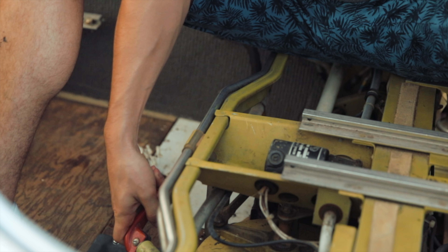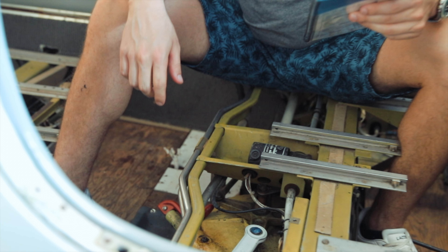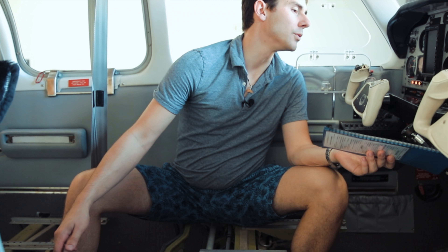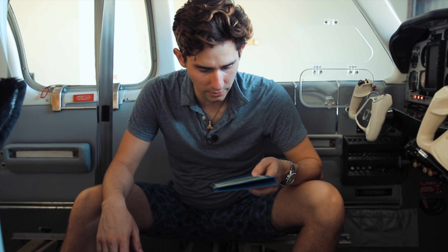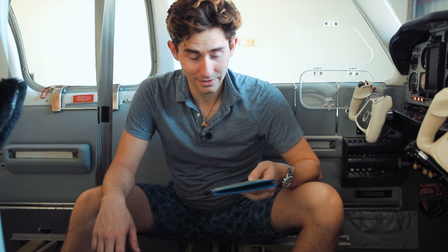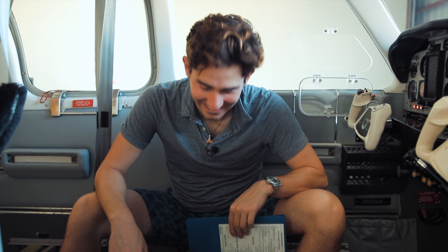Turn this back. Landing gear light position check — and we got three green. Landing gear hand crank check — stow. Landing gear motor and landing gear retraction after practice manual extension — okay, we're not going to do that. That completes the checklist. That was actually not too bad. I'm sure it would help to have somebody flying at the same time, because I can't imagine going back there and cranking this thing.